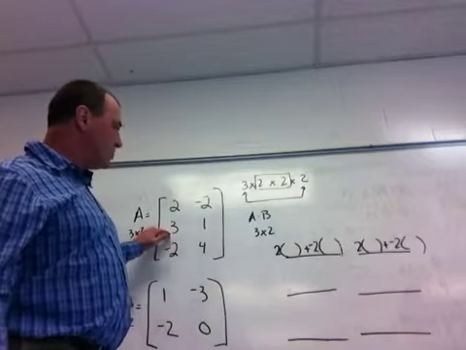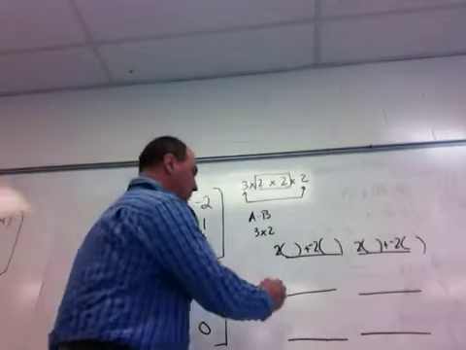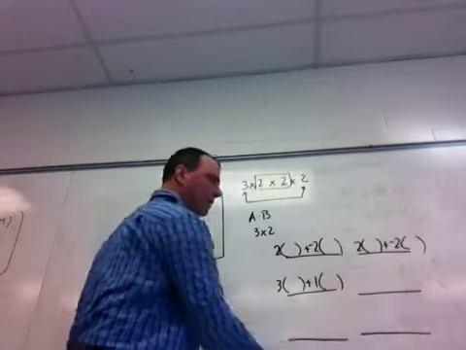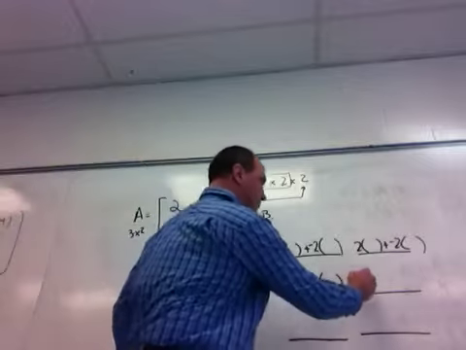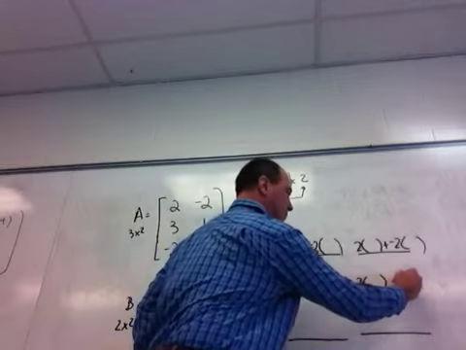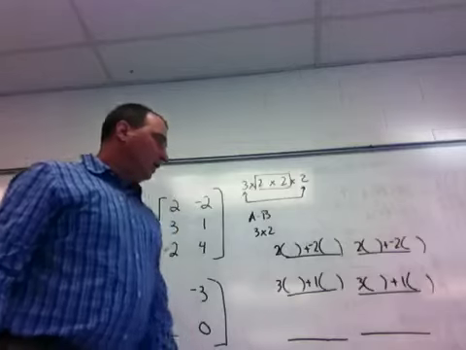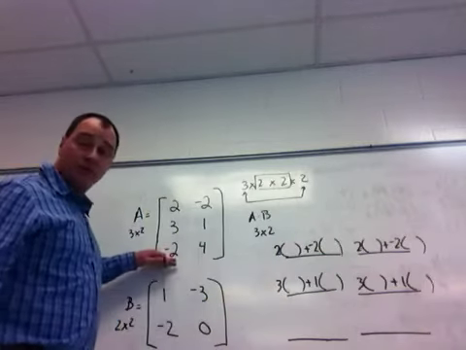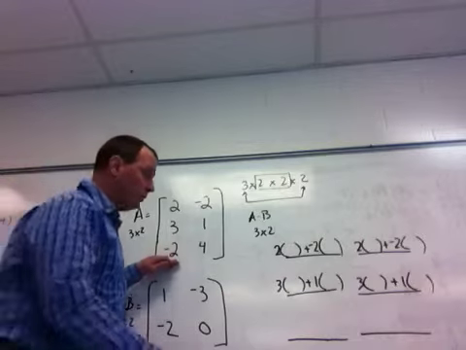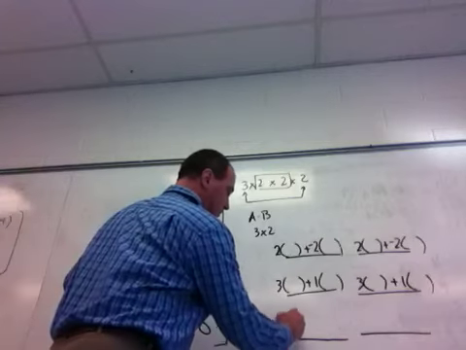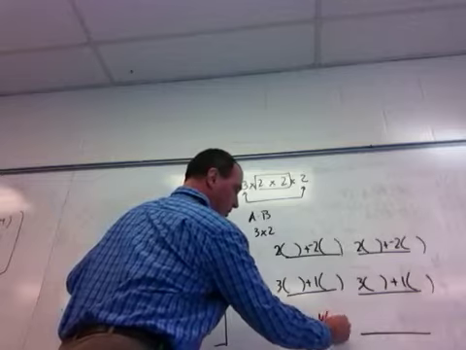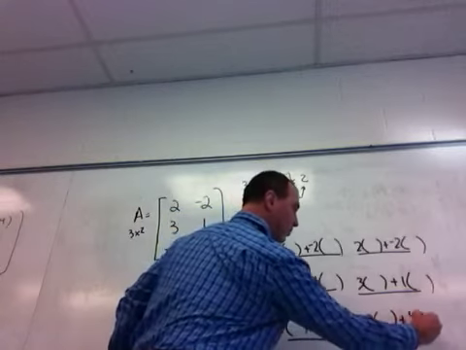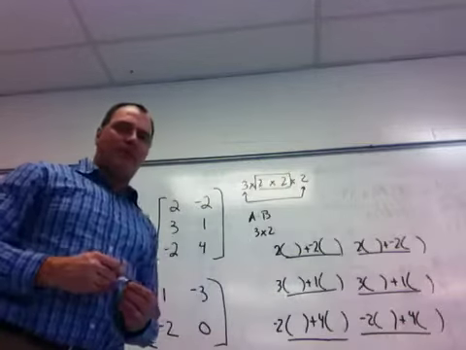And so I'm going to use 3 and 1. And I'm going to take 3 times something plus 1 times something. And also I'm going to continue that: 3 times something plus 1 times something. So I now need to move down to the next one. And now I'm moving down to this -2 and 4, repeated. So I'll take -2 times something plus 4 times something. -2 and 4.